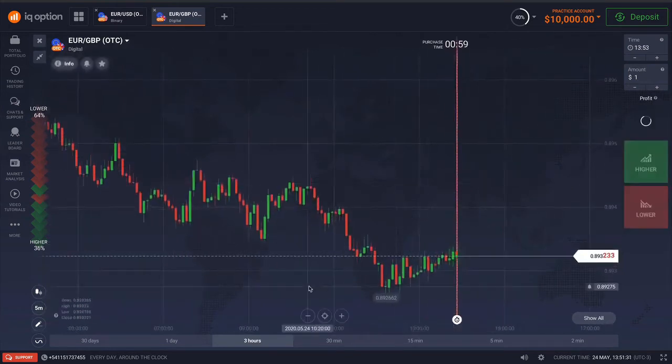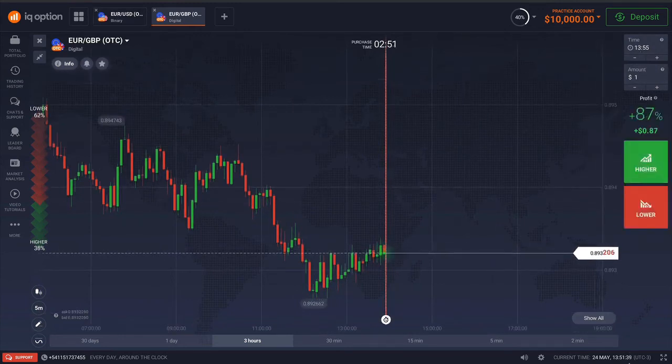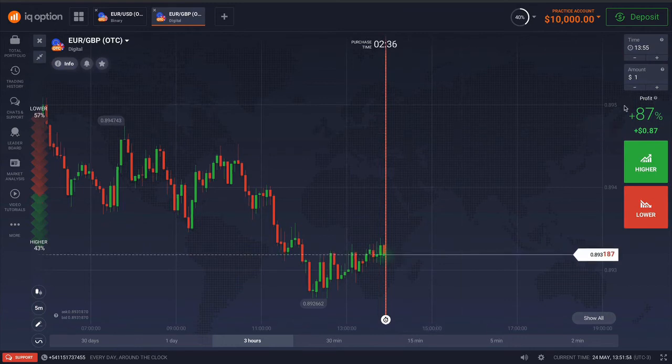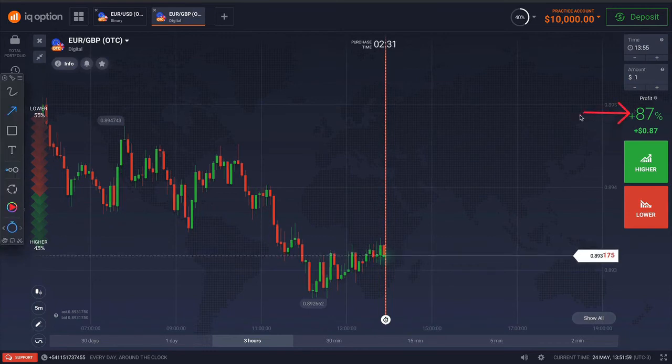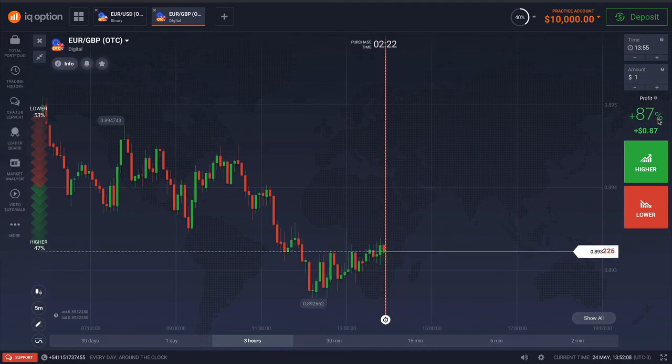Okay, and I'm just going to place a trade real quick for you to see how easy it is. So first off, we're in digital, so let me switch to 5 minutes expiration time, and right now it's 52. Normally our signals come in 5 minute increments, so it's going to be 50, 55, 60, top of the hour, 5 minutes, 10, and so forth. Okay, the payout, very important, and we talked about this: never ever place an order or a trade if the payout's lower than 80%. I mean, if you do and you win the first trade, then it's great. If you have to do a martingale, then most likely you're going to end up not profiting from that trade.